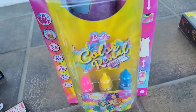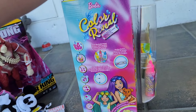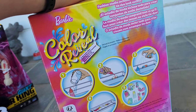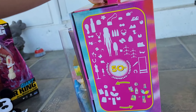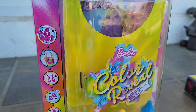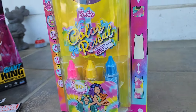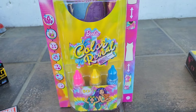One of the best discounted things I found was this Barbie Color Reveal set. This comes with a full-size Barbie doll, a Chelsea doll, and a mystery puppy dog, so I'm super excited to open this up and tie-dye all the clothes and accessories — you get a lot of stuff in here. I have been watching this on the shelf at Walmart for two years but it was $50, which was way too much to me. I got this marked down to $15, which is a much better deal, and I am super excited to be opening that up on a video very soon.